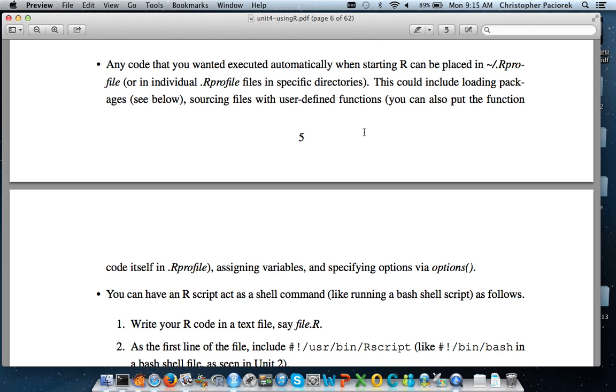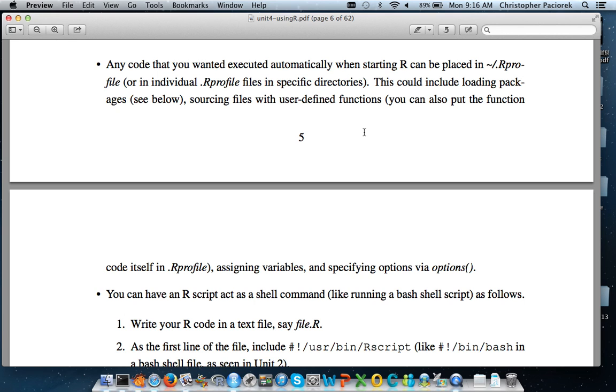And the reason for that is this identifies to the operating system that the shell that it should use to execute this code is actually the bash shell. If you're on a system where that's the default, you may not need this, but if you take your code and then try to run it somewhere else where the default shell is something else, your code would presumably not run correctly because it would be trying to interpret it with a different shell.